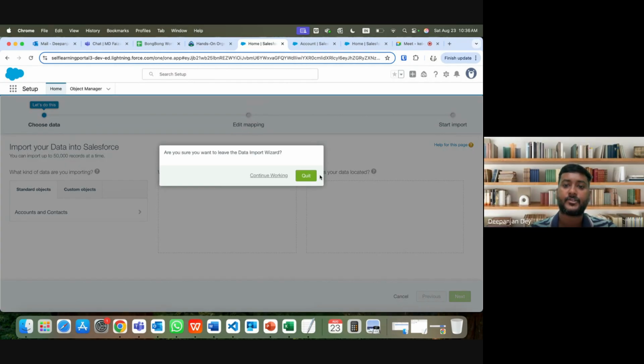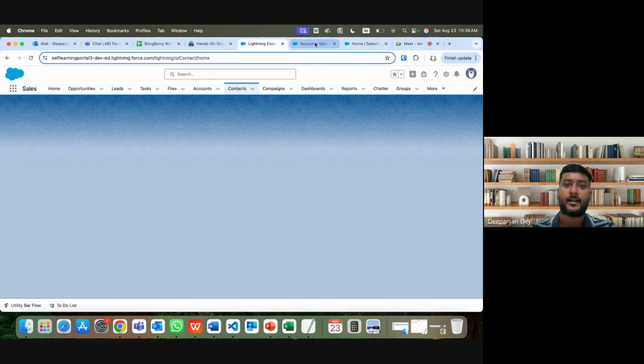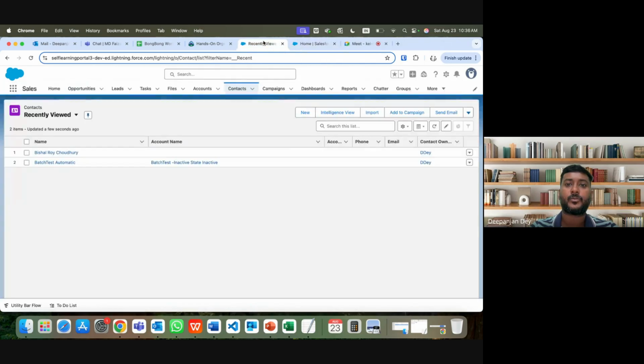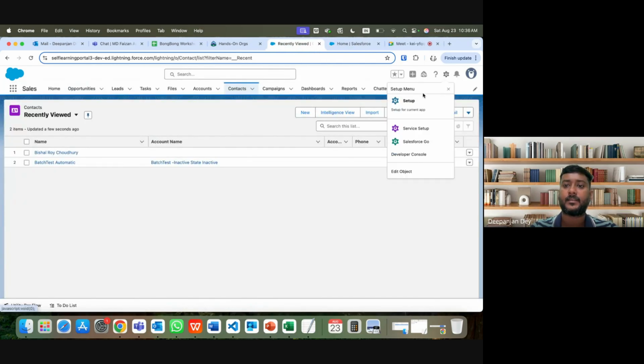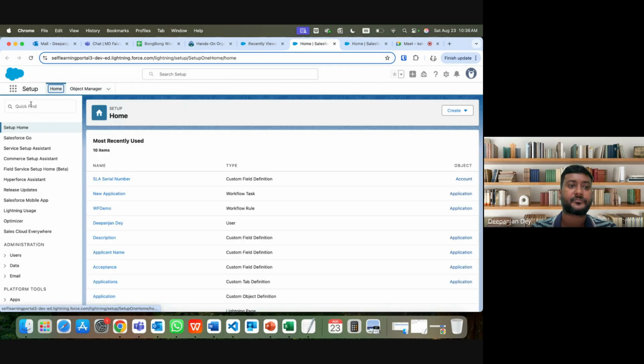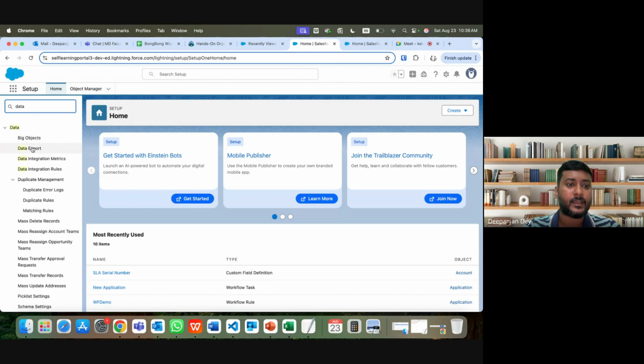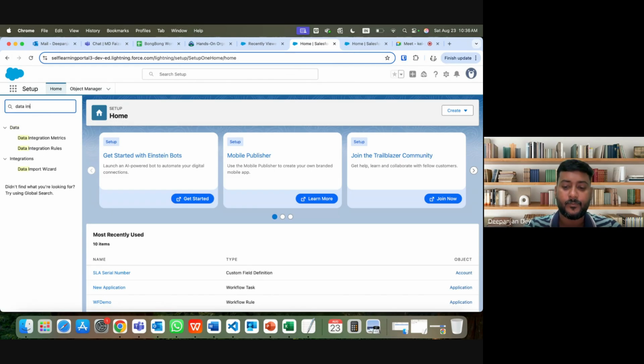So I'll show you how to go to it. We first go to Setup, and in the Quick Find box, we write Data Import Wizard.